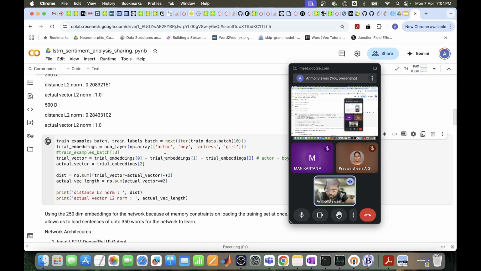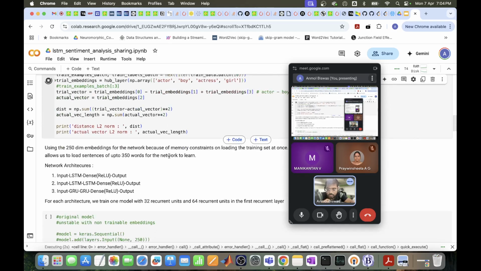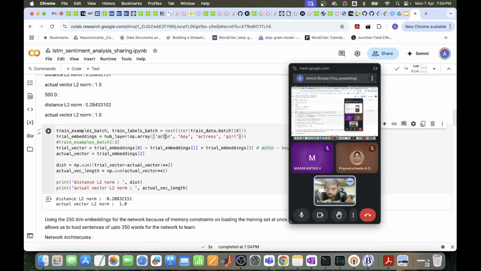In this specific example, we take these four words: actor, boy, actress, and girl. The basic idea is that actor is related to boy in a similar way that actress is related to girl.